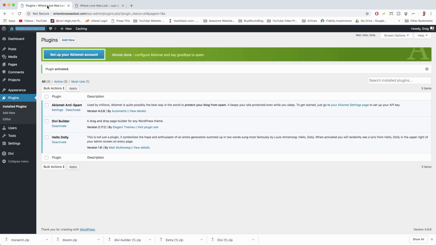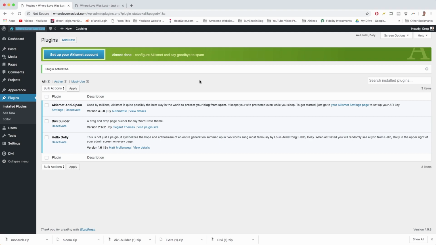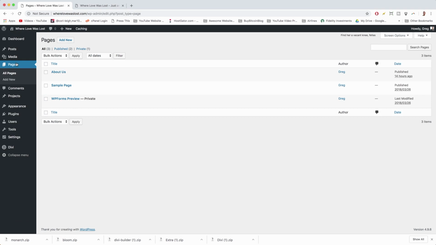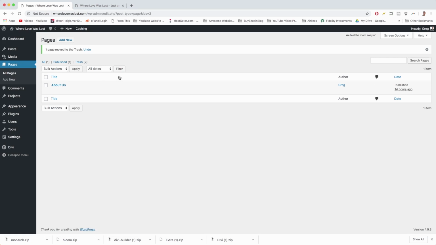So let's go back to our dashboard and let's keep one window open here with our dashboard and one window open with our site on the front end. Alright, the first thing I want you to do is just go to Pages. Okay, so let's delete the WP Forms page. We don't need that one, just came with our site. And let's delete the sample page, just came with WordPress. And now the most important thing to do is just to set up the 4 pages that will compose our website. So let's click Add New at the top.